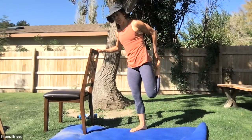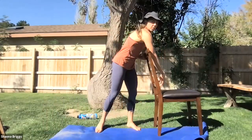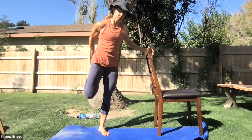This is a tough one, so be kind to yourself. If you can't quite do it, it's okay. When you're ready, go ahead and release that foot. We're going to go same thing on the other side. So establish your balance, lifting everything up. Looking to try to grab that foot on the same side. Pull the heel towards your glute.